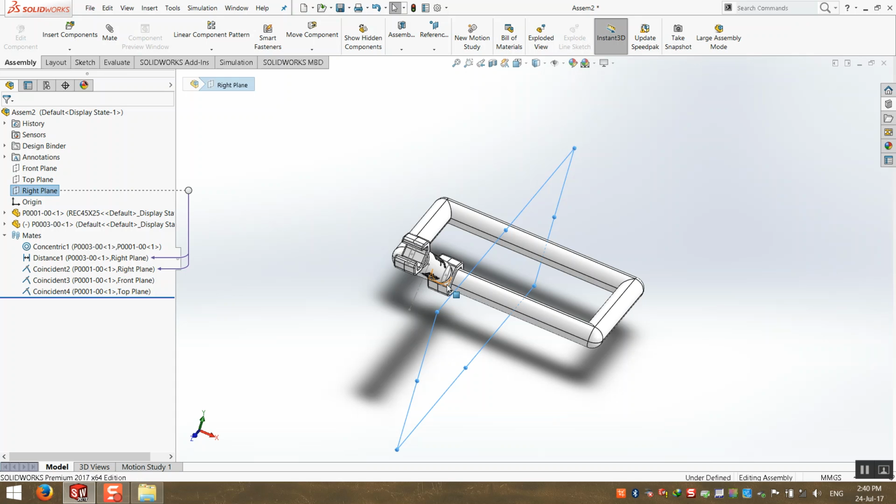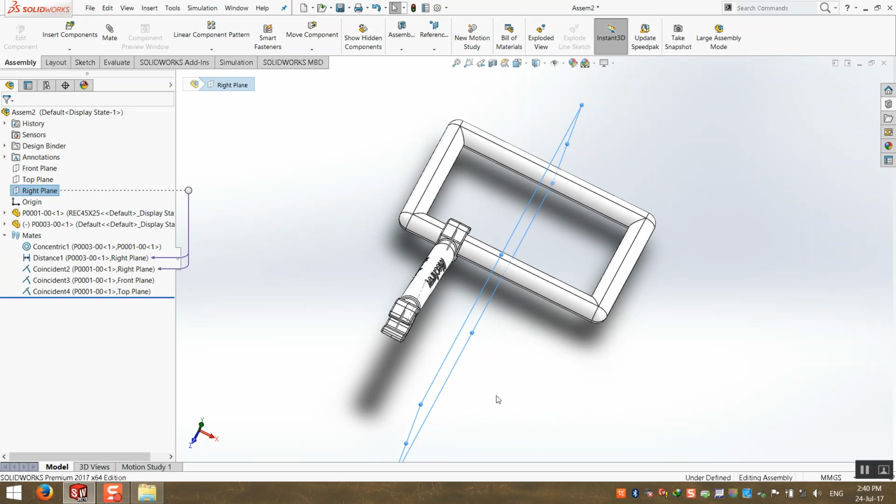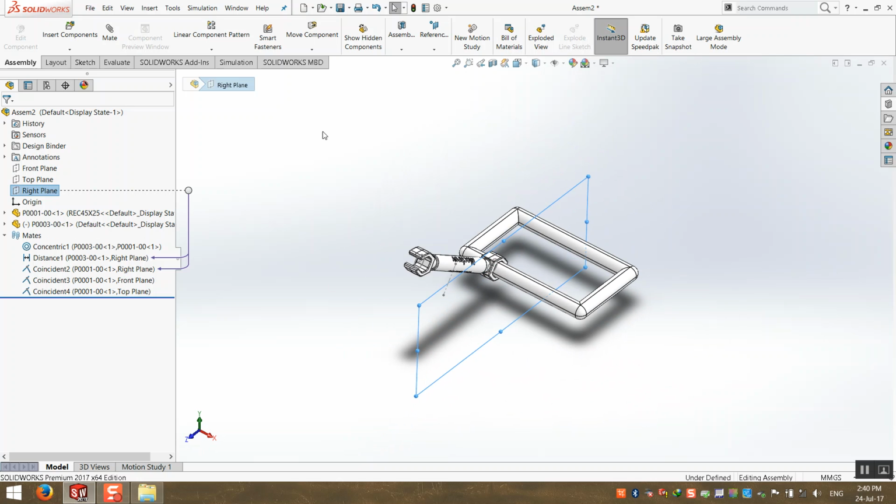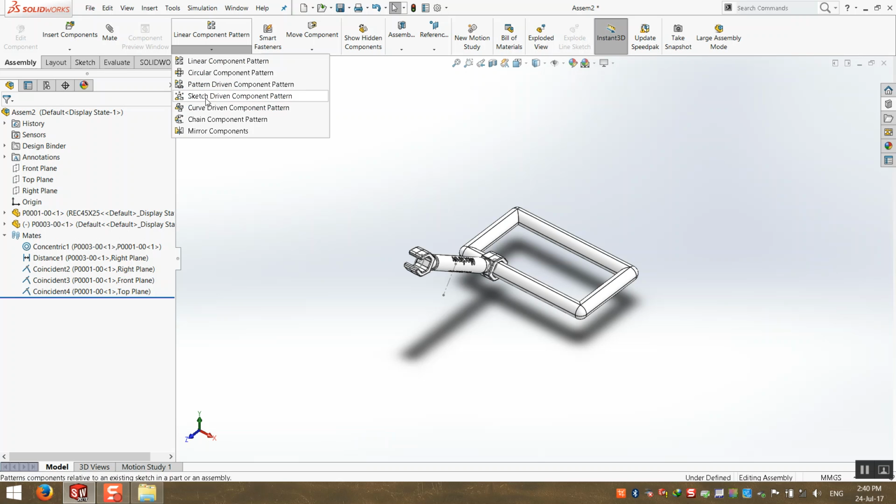This will help you to copy another one on the other side with mirror. You can use mirror because if you have 10 from here and you need another one with 10 from the same side, you can. Under the linear component pattern menu, you will find something called mirror component. It's the same icon as in a part, but in a part it's mirror feature or mirror bodies; here you don't have features and bodies, you have a component.